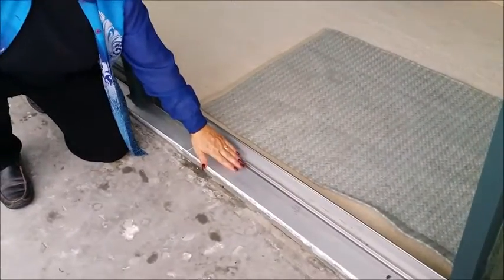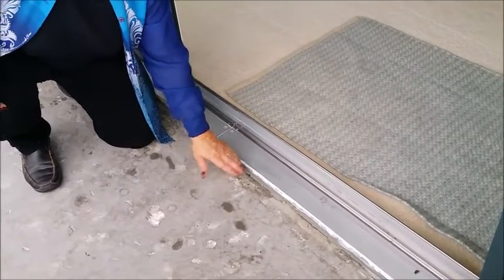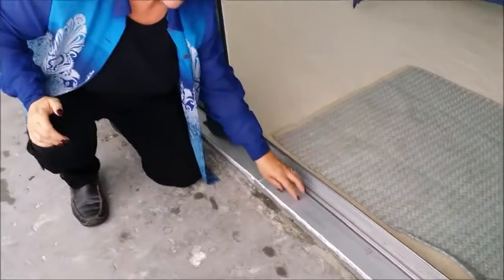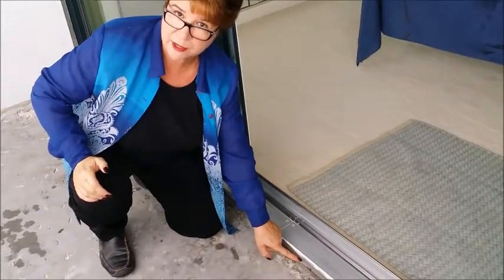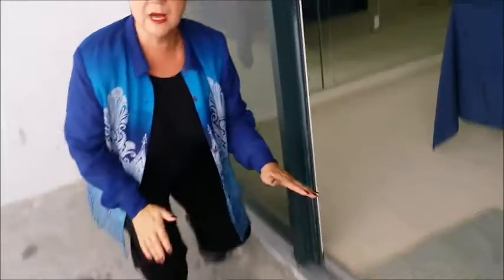But this door had a special problem. The track itself was so badly damaged. And in addition to that, because tile that's going to be put on the outside was going to be higher than the original track, we had to raise this door. So we completely removed the old track, and in this case, because it was extremely damaged, we replaced the track and we put a bit of concrete underneath it to give that door the height that it needed. So now we have a nice new smooth surface that will last a really long time.